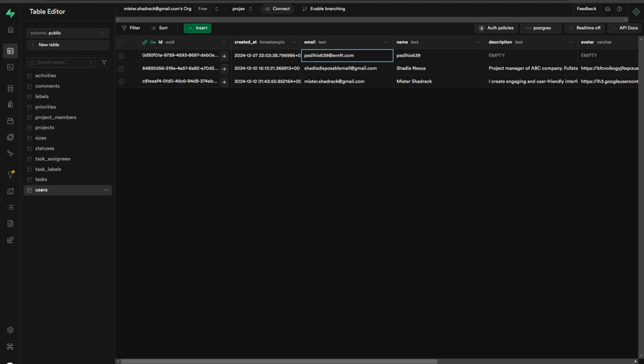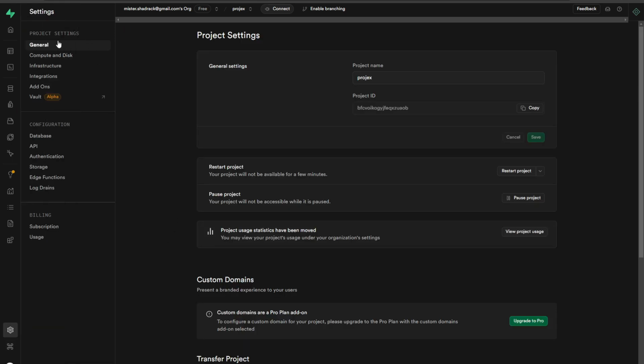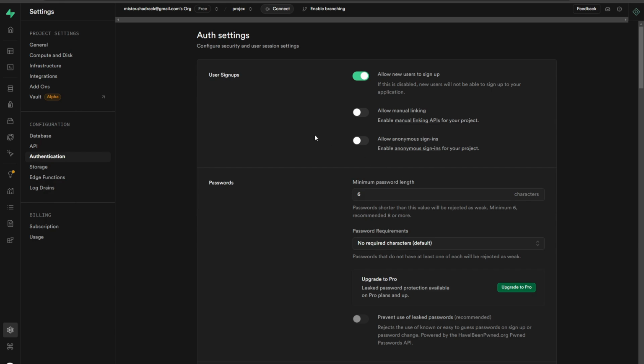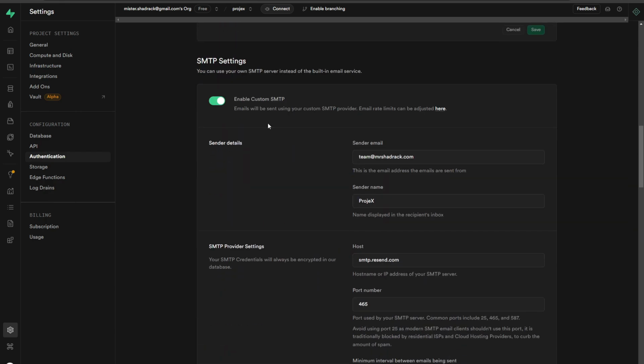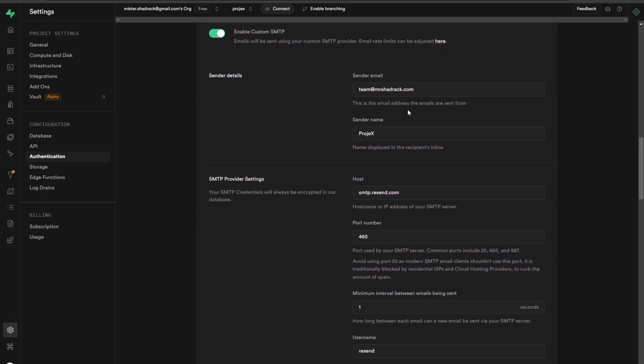If you want to do it directly from Supabase, you can go to project settings. So under project settings here, you're going to go to authentication, right? And then down here, yeah, so you see SMTP settings. Right, so here you are going to provide the details, right? So this is the sender email that you saw.